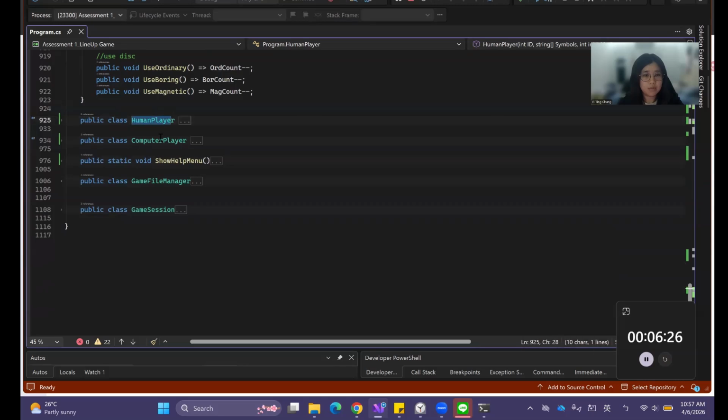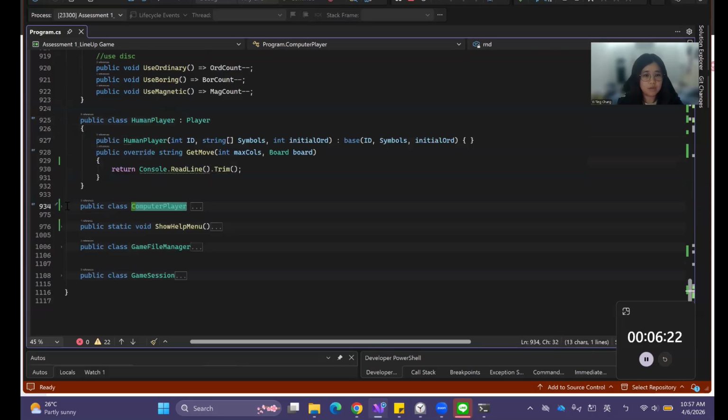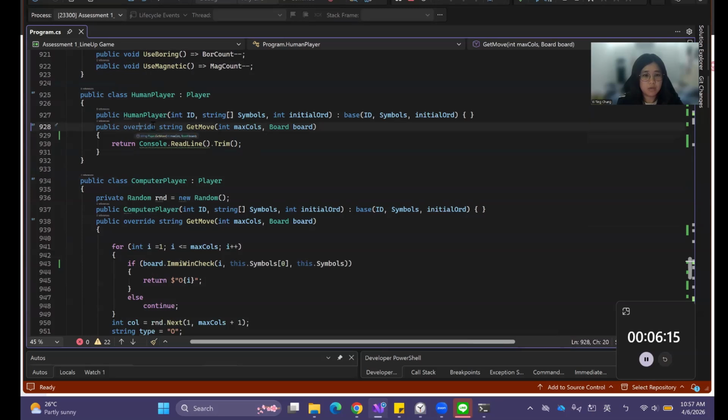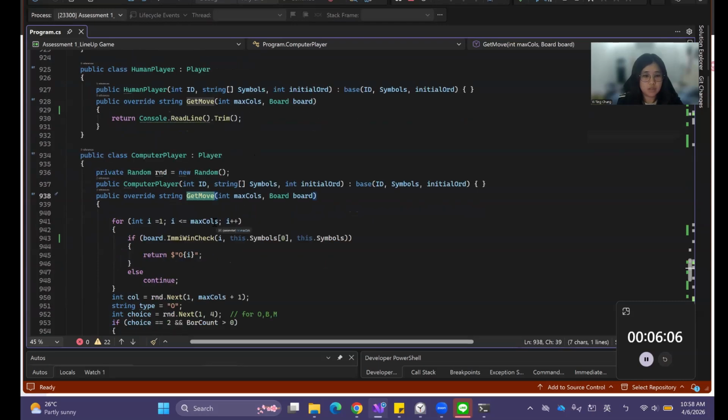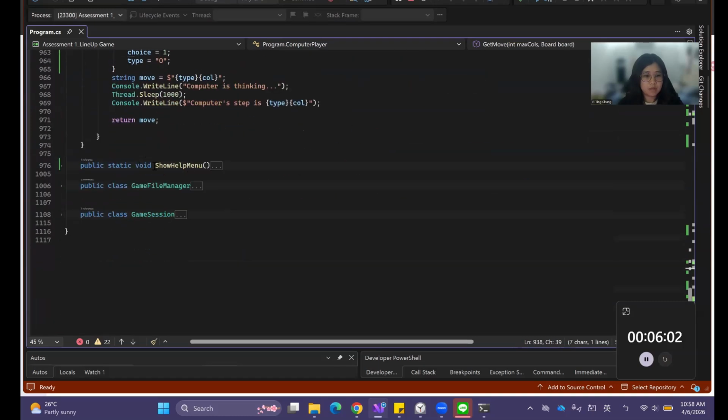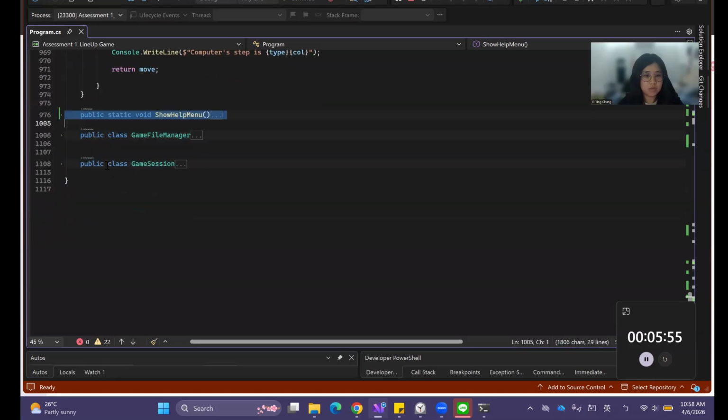I have the human player and computer player inherit from the abstract class player. There are also overridden methods, such as move, for both of them to control their decisions and actions on the grid. And there's a show help menu, a static method to show the help menu.